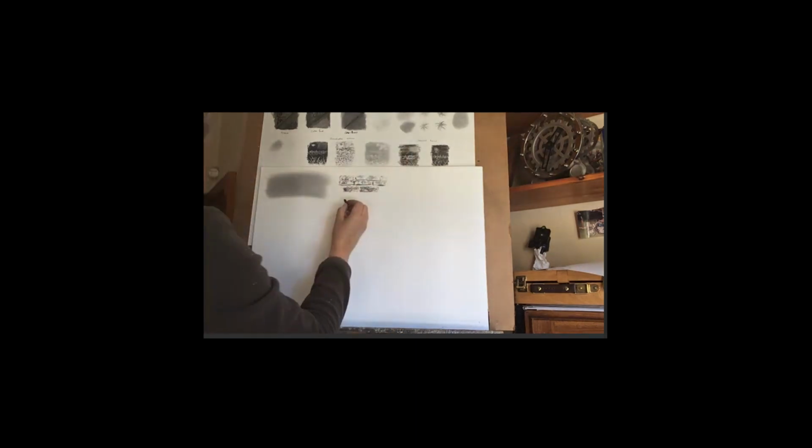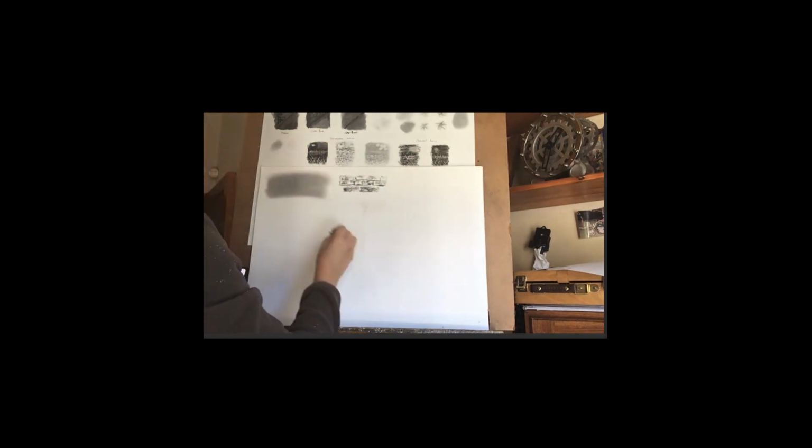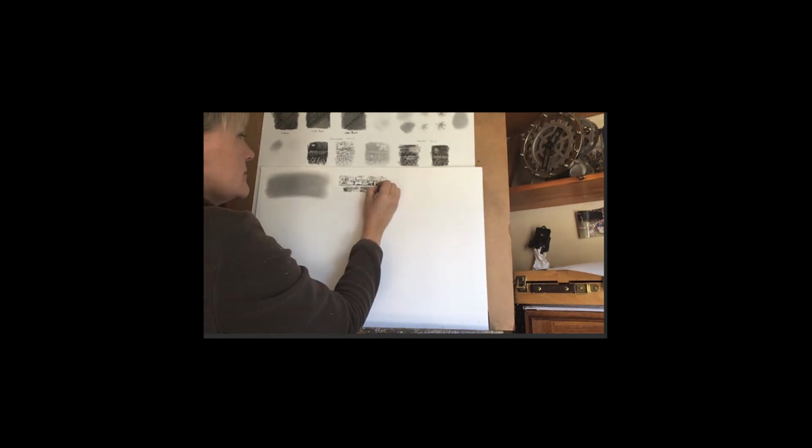Okay, now I'm just going to go back into this and I'm looking at the example and I'm just going to put in the darker sections where I see the darker sections. Also, I'm going quite gently, all right? So I'm not pressing hard. Only if you want it very dark or very black. So say I want this really black in between, then I will go blacker, okay? But for the moment, I'm just trying to recreate.